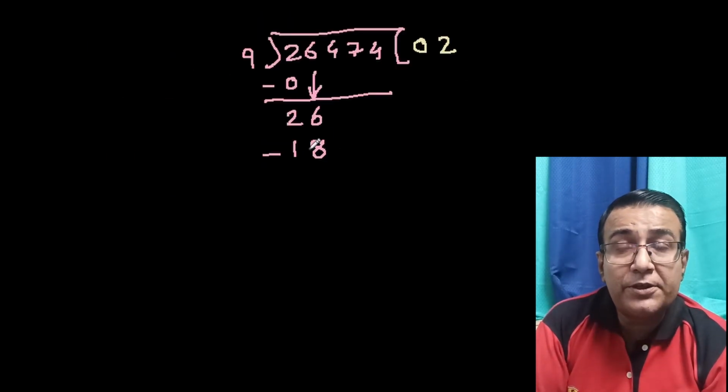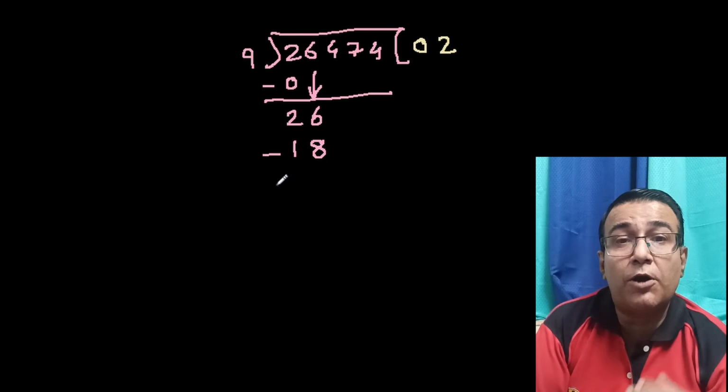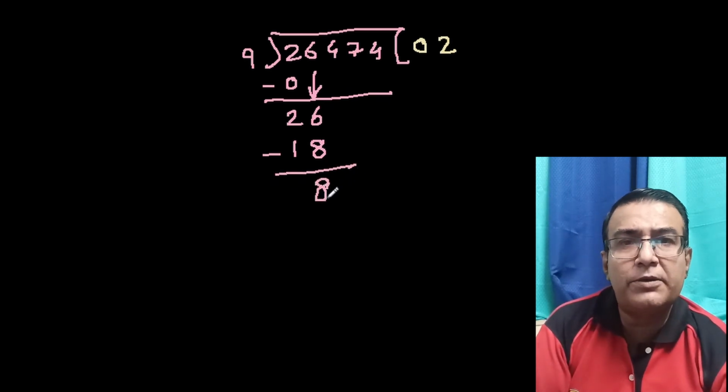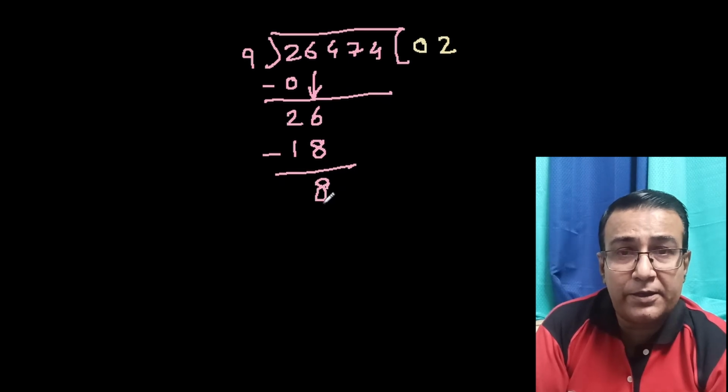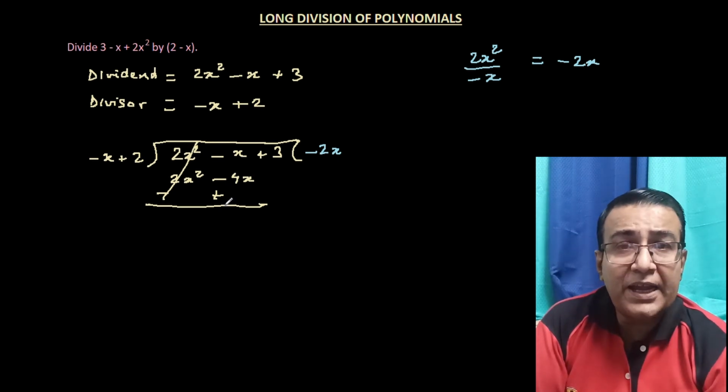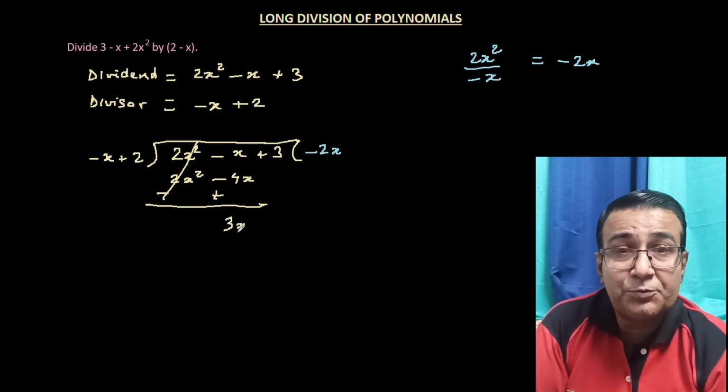Coming back to the division by 9, whatever we got by multiplying the quotient and the divisor, we wrote that number below the number that we had taken in the dividend. We subtract it from the dividend. Here also we are going to subtract it, and because it is subtraction of polynomials, the sign gets reversed. So this becomes negative and this becomes positive. The 2x square and negative 2x square cancel out each other, and we are left with minus x plus 4x, which gives us plus 3x.